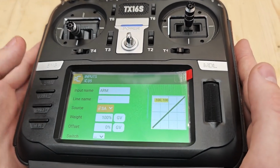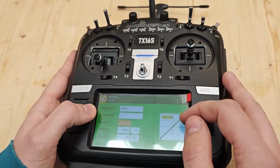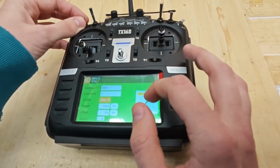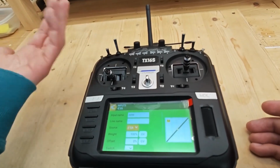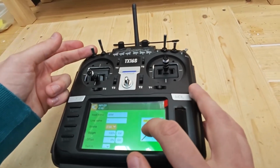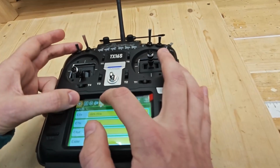After you have added a two-sided switch, which is the arming switch, the switch has to have -100 as the default value, which is throttle cut in INAV. A 3-step switch would also work, but you need to make sure that in the neutral position the value is -100. You can add another switch.